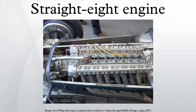Italy's Isotta Fraschini introduced the first production automobile straight-eight in the Type 08 at the Paris Salon in 1919. Leyland Motors introduced their OHC straight-eight powered Leyland 8 luxury car at the International Motor Exhibition at Olympia, London in 1920. The Duesenberg brothers introduced their first production straight-eight in 1921. Straight-eight engines were used in expensive luxury and performance vehicles until after World War II.